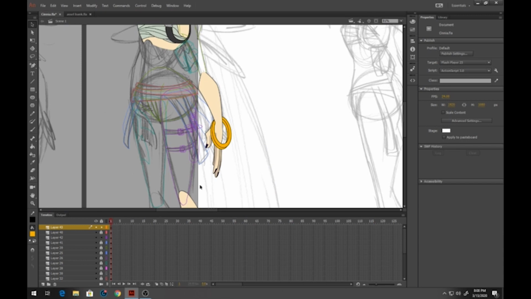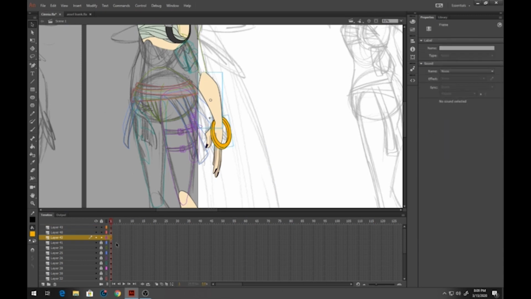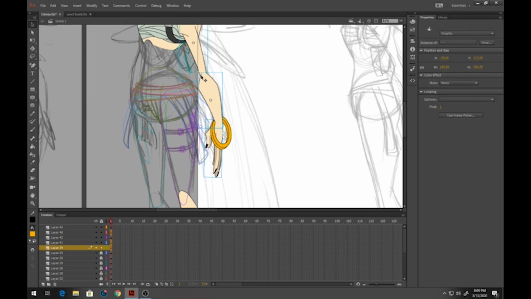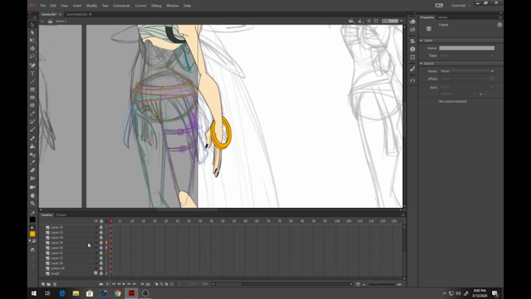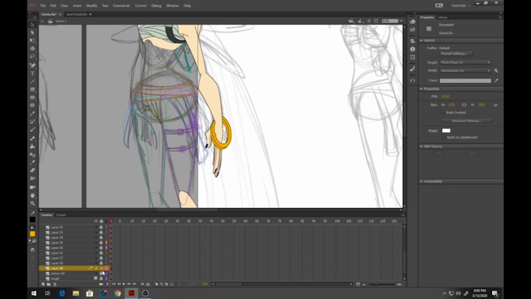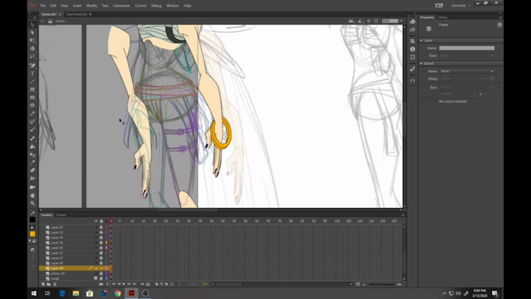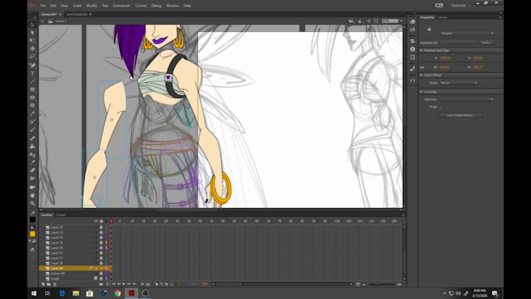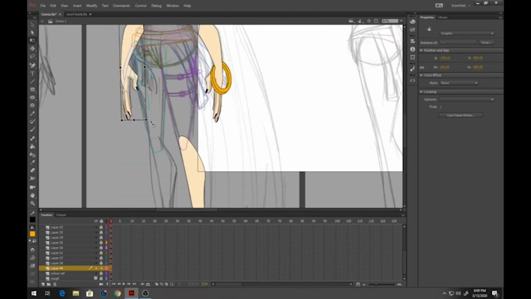So let's now copy paste. We don't need the bracelets. She only wears them on the one wrist. Copy all those. Go down here, behind everything, and we're going to paste that arm, modify, transform, horizontal, and I'm going to move it inline there, just rotate it and position it a bit more.